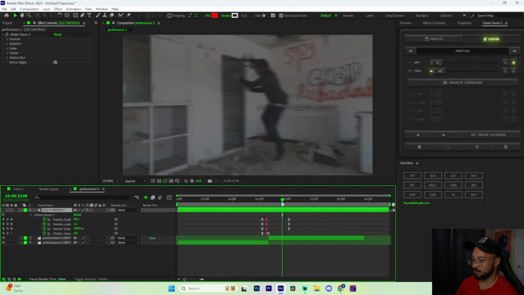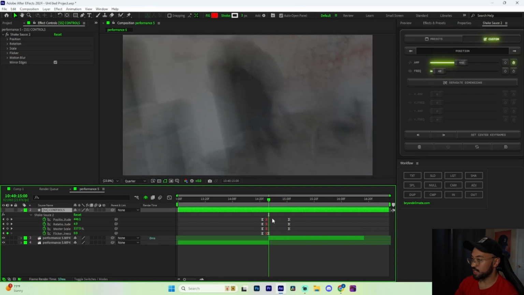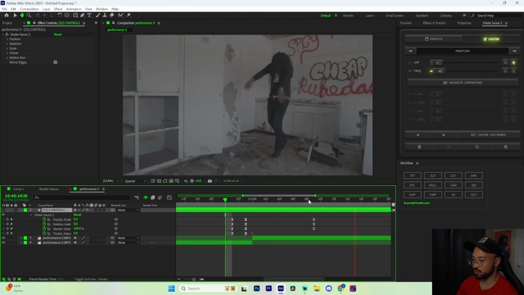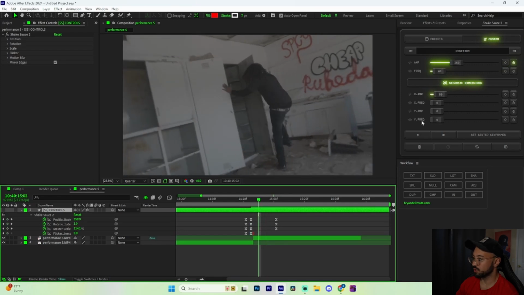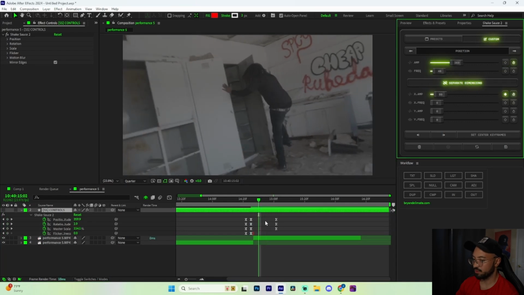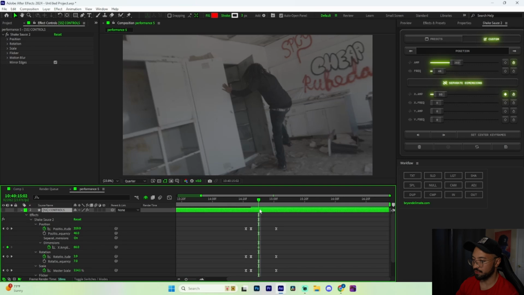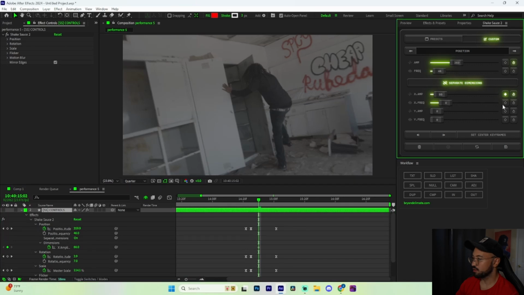Another cool effect is for your custom preset. We know that transition is going to take place right here in the middle. If you press on set center keyframes, if we zoom in on our timeline, you guys can see it adds a red X. That red X pretty much means exactly where the transition will take place. And just like before, if you press on separate dimensions, let's go ahead and mess with the X. Press this to add a keyframe. Press U to see our keyframe. You can also mess with the Y. Press to add a keyframe and bring that amplitude up to 66. Bring that Y frequency to 3.